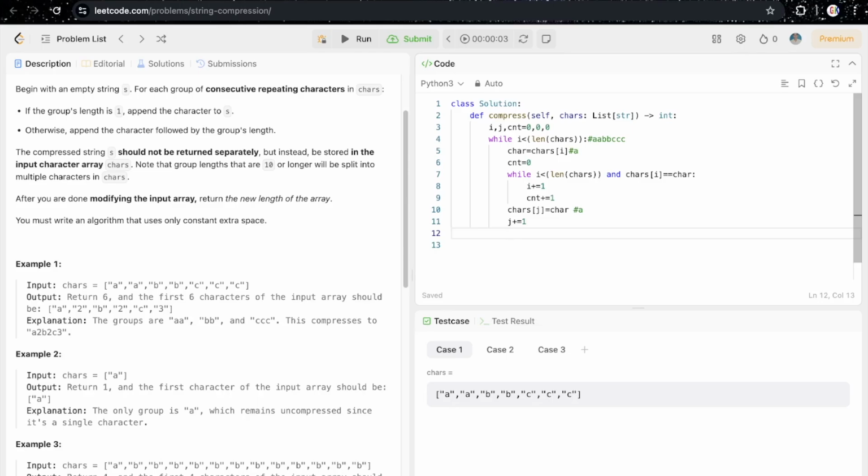Now see, if count is 1, then no need to consider its value, because only that character will be enough. So I will check if count is greater than 1.